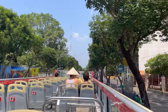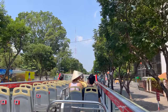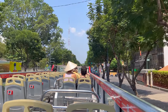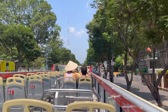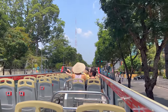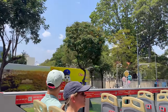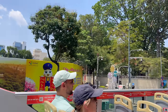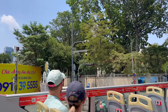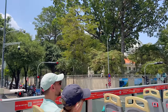Hop-on-hop-off bus is running through Lê Duẩn Street, one of the oldest streets of Saigon. About 2 kilometers long, this street connects Independence Palace and Saigon Zoo and Botanical Garden. You can see this street is very airy and beautiful, thanks to the parks on both sides and the greenery in front of the governmental offices. On the left are the General Consulates of France and the US, and on the right are the General Consulates of Germany, Netherlands, the United Kingdom, and Singapore. The street is also the venue of many parades and meetings in Ho Chi Minh City's special occasions. On to our next stop, the History Museum.